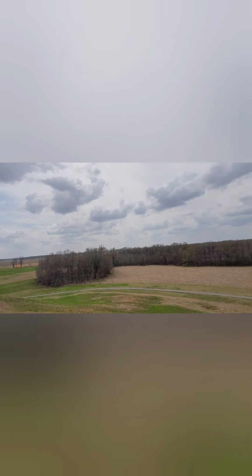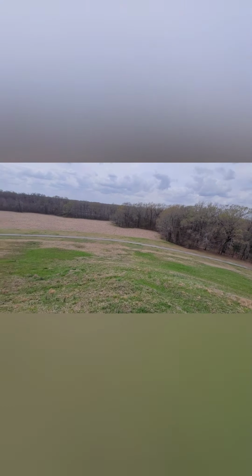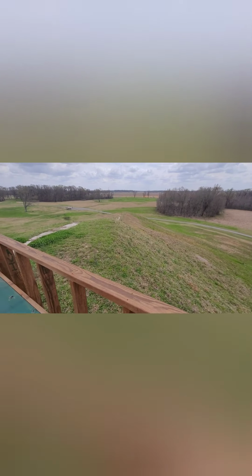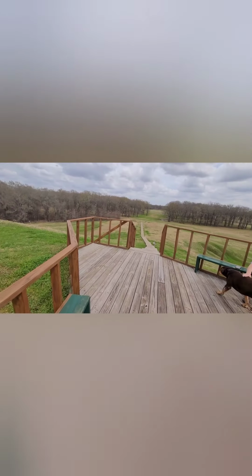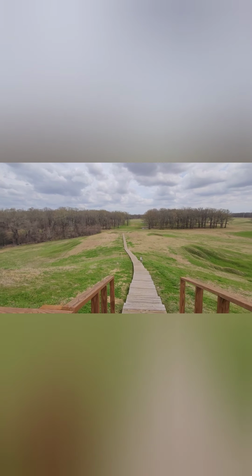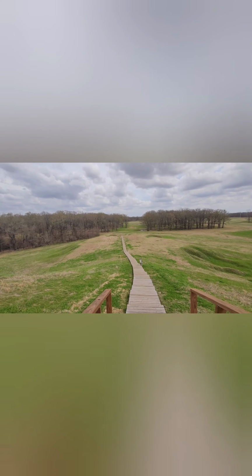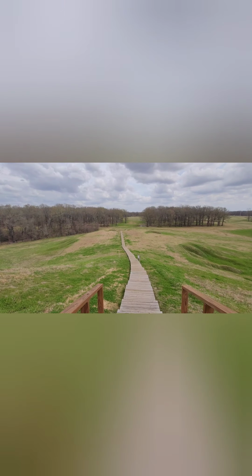So this is the bird's beak we're looking towards. Wow, you're standing on the bird's head. And then that's your left wing, and that's your right wing. And then, I don't know if you can tell, it's a camera. But that's the body and tail of the bird. You pretty much walk right up its butt to get here.